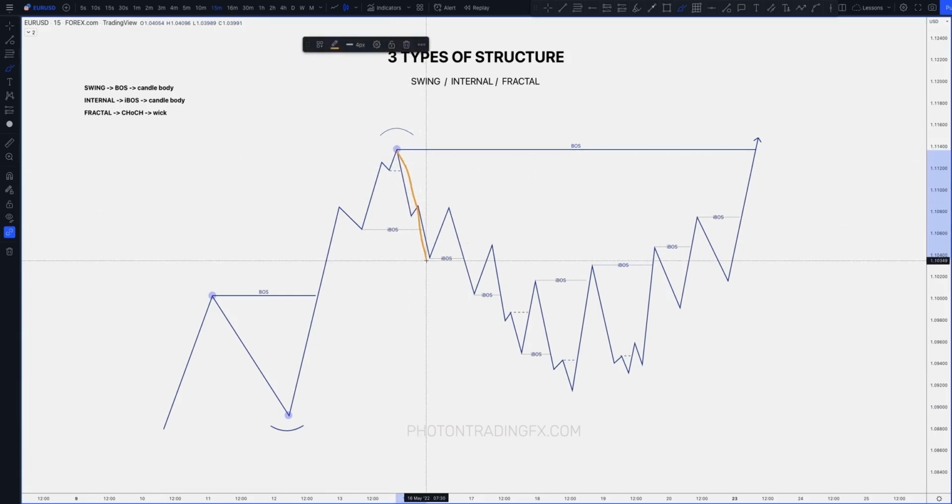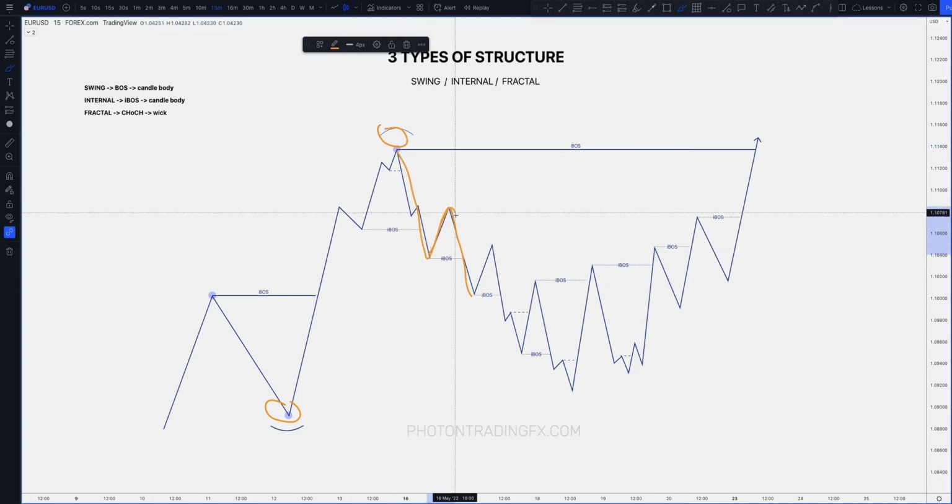Right, so then we get our pullback, and now you can see we get these larger internal swings. This is not swing structure, it's just the larger internal lower lows and lower highs within the overall bullish swing market, right? This is the swing higher low, the swing higher high. We are now having this pullback, okay? So this is all one time frame. That's all I want you to think about. This is just one time frame. Think of the M15 if that helps you. This is all we're looking at, it's one time frame, right?